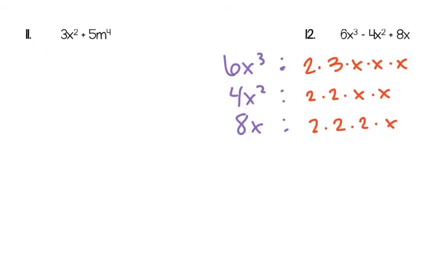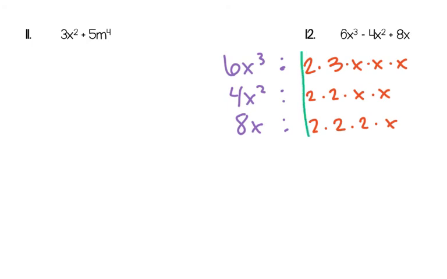For number 12, I've listed each of the terms and written out all of their factors. So prime factorization on all of them. Now, when you have 3 terms and you are looking for the greatest common factor, it has to be common with all 3 of the terms, not just with 2 of them. So it cannot be a greatest common factor if it's only in common with 2 of your terms. So I'm looking for what we have in common between all 3 of these.